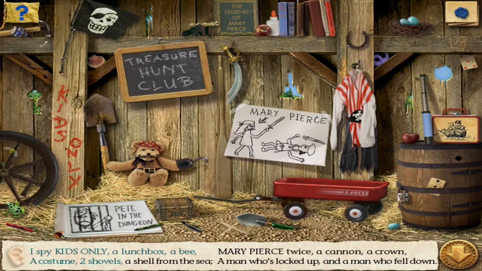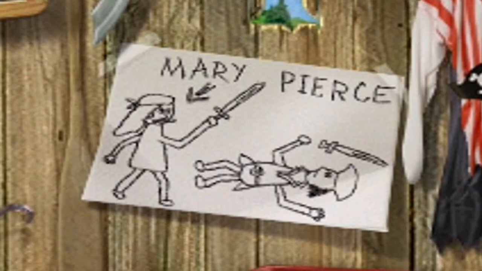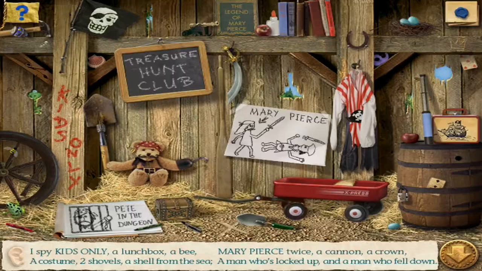Seashell. From the seashore. Of course. A shell from the sea. Mary again. Mary pierced once. Mary pierced twice. Ready on the cannons. Fire! A cannon. Cool. Crown? Oh, right there. A crown. It's locked up. Oh, it's old Petey. Arr, ahoy, matey. A man who's locked up. And a guy who died. He dead. A man who fell down.